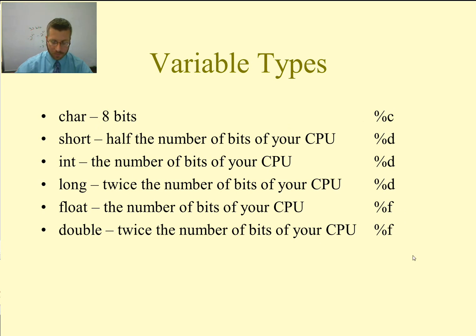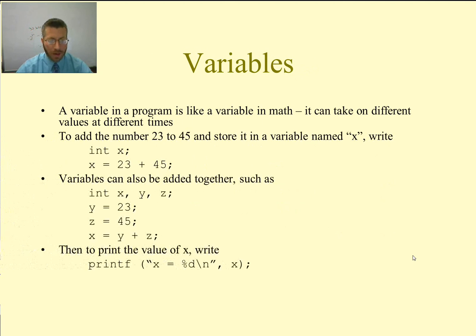If I want to print out the value of a float, or a double, I would use %f. So coming back here, you see that I do a printf x equals, it's actually going to print out x equals, and now I want the value of x. The way that I print the value of x is I have that % followed by a d, and then here, I know it might look a little weird, but this is just a \n, and we saw that last lecture also, which is just going to give me a new line. So what this will print out is x equals the value of some variable followed by a new line.